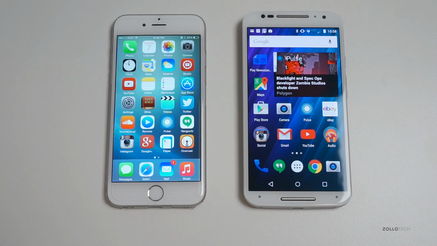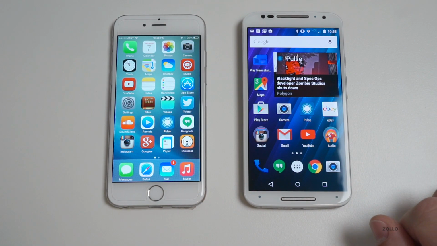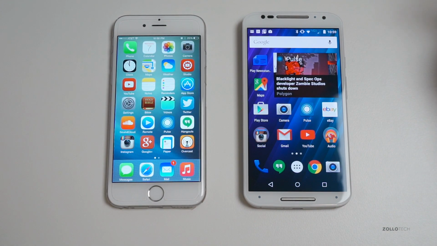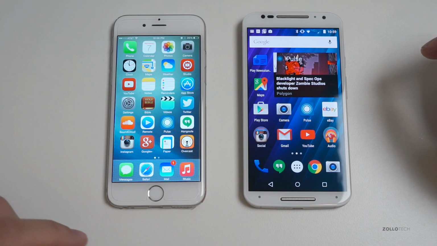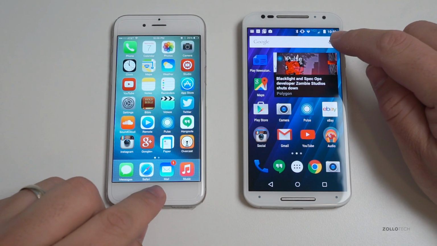Personal assistants such as Siri, Cortana, or in this case, Google or Google Now, are really something I use a lot, and both are equally good. Both can get you directions, both can find out information for you, and both are really good. But one of them is a little bit better at voice recognition, one of them is a little bit more personable. So in this instance, Siri is a little more personable in my opinion, but on the Android side, I find I get a better, more accurate result. So let me do a quick example.